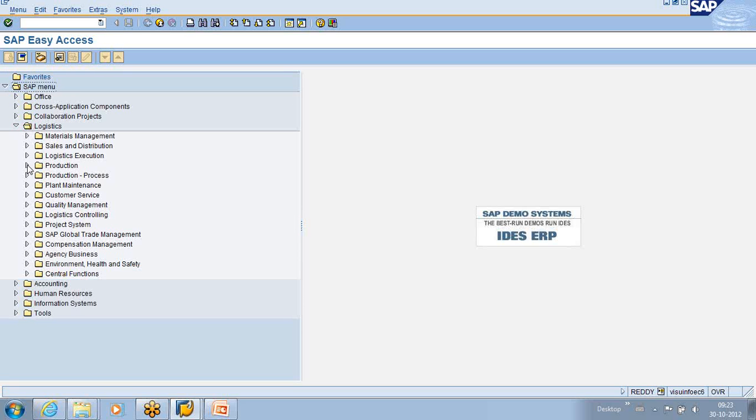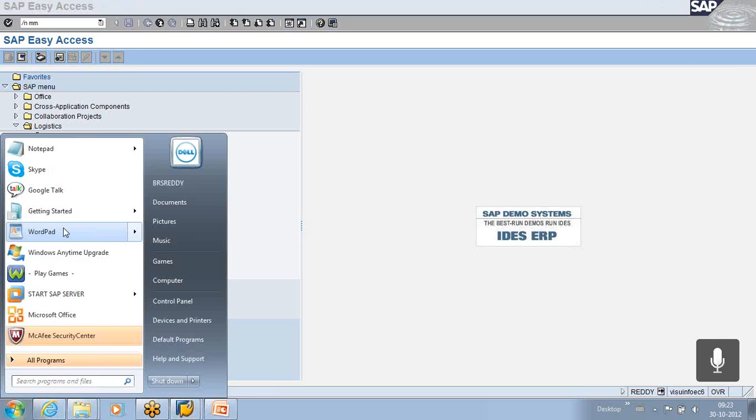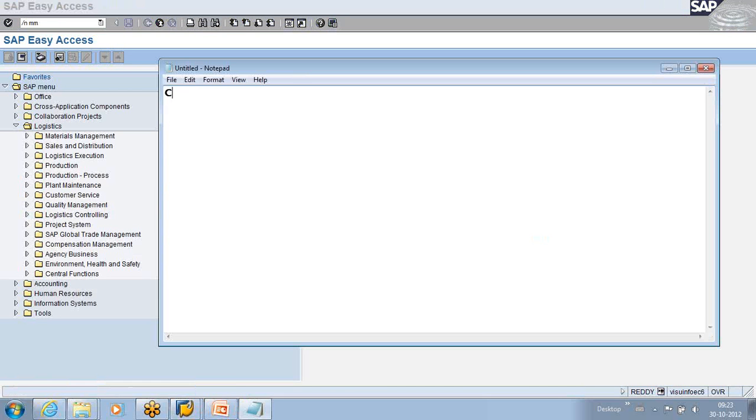Just let me quickly create one product group. Before creating the product group, the members should be available in the system. So I will quickly create the material master for our Maruti 800. I am taking this simple example, Chandra. I am creating a product group called car. Car is my product group.